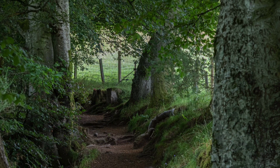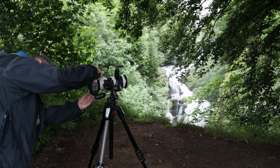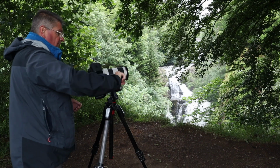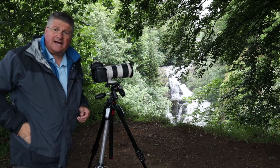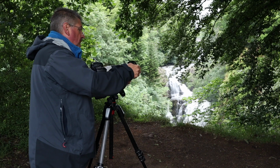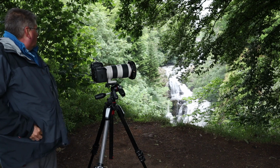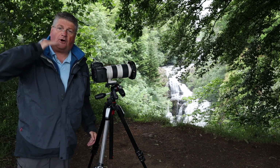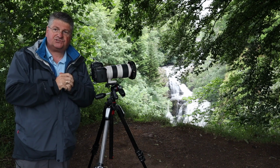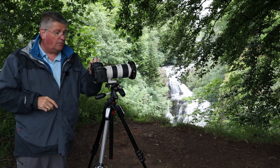So having said that, I'm just double checking that I've actually got that detail that I'm looking for. And yep. Alright, so I think what we'll do now is I'll put the polarizer back on so I don't forget it's in my pocket, and then we'll move back the way and we'll look for new compositions along the way, because there is a viewpoint right above the top fall, but there's a really nice tree that I noticed as I was walking past that had some really nice textures on it, and I think that might make quite a nice leading line. So I'll stop rabbiting on and we'll move forward to the next viewpoint.